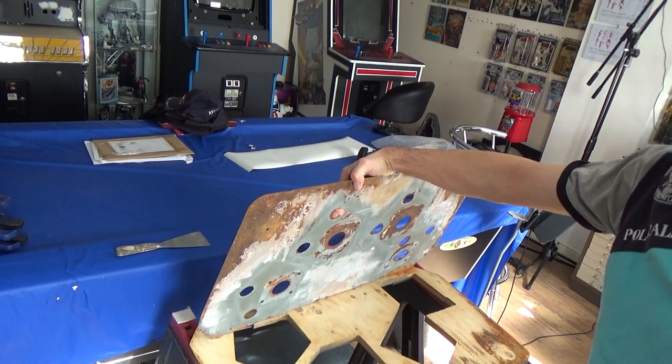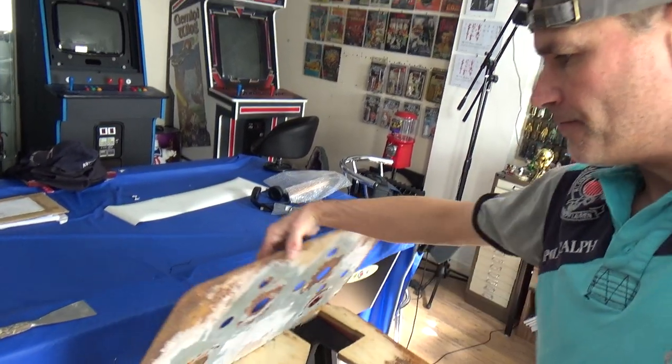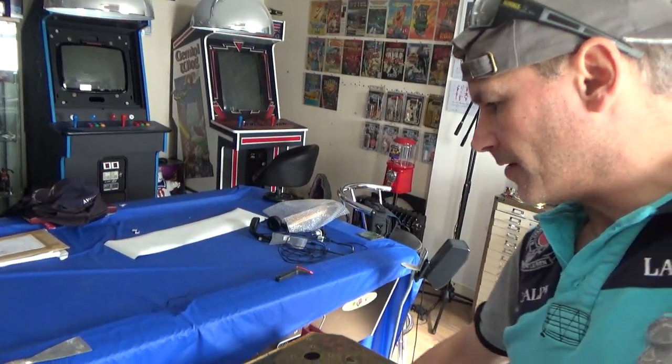Hopefully I can get it off today, and then the next stage is to clean it all off and sand it back, and then probably respray the front. I may even have to respray the back, look at the state of that with the rust, because the rust is just going to come back. So I need to take that back, sand it all back so it's all nice and clean, and I'll probably have to spray the back as well. Yeah, so let's get set up, let's get ready to do it.